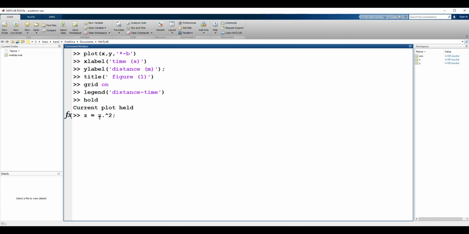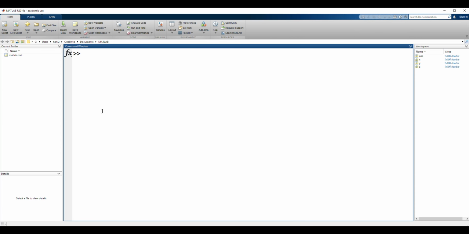Okay, so that instead of having the X matrix multiplied by itself using the definition of the multiplication by linear algebra, we need to have each element of X multiplied by itself, right? So that's why we use a dot here. So this is going to be Z. So you can plot Z, X and Z now. So I'm going to say plot X and Z.